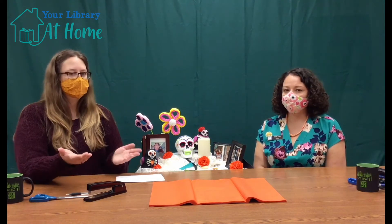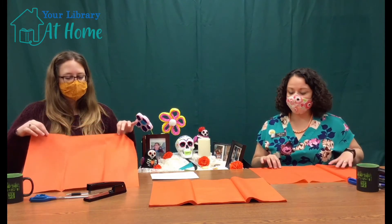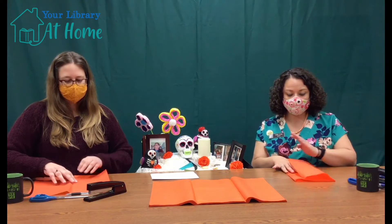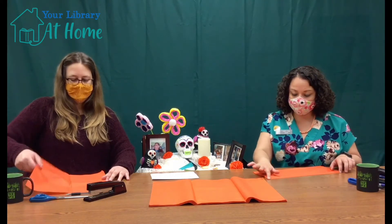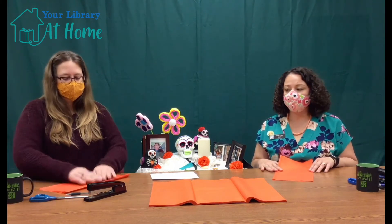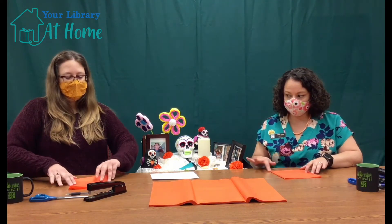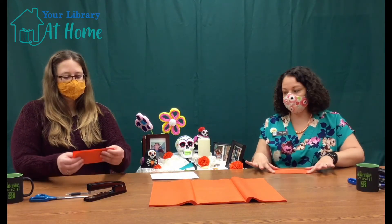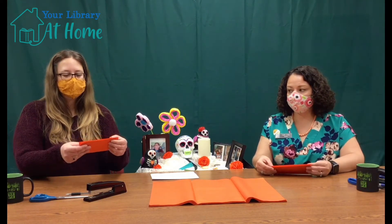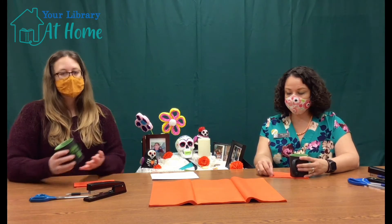So now we're going to go step by step and show you how to make our marigolds. We'll each take a sheet of tissue paper. This is really great because it already has folds in it, so we're just going to use those folds already in the tissue paper. If you need to fold them a little bit differently so it uses most of the paper, that's okay too. We're going to end up crumpling the paper a little bit, so it's going to hide any weird imperfections. From there, you're going to fold it in half again — like a hamburger, if you will — and then fold it in half one more time. The idea is to have at least eight or nine layers of tissue paper, and by folding in this manner you do get that amount. This just happens to be the perfect amount to have two circular shapes on the bottom. Your mug might be a little bit bigger or a little bit smaller depending on which circle you use, but this works great for what we're doing here.